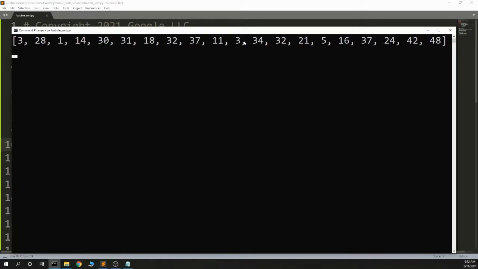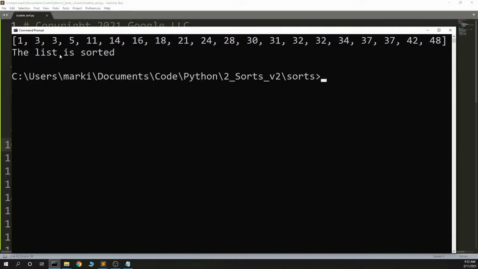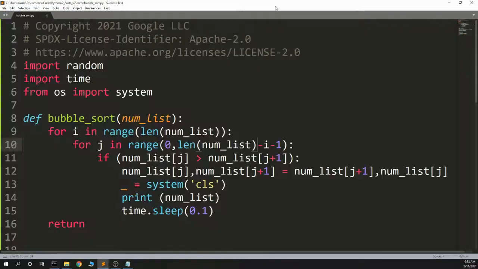All right. So we should see the highest number keep getting put to the back of the list, which is indeed what we're seeing. Not the greatest display, but now we see this list goes from 1 to 48 and it's sorted.